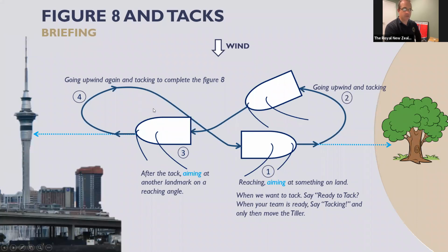So what we'd normally do is we'll do this figure of 8 exercise twice, rotating the crew around and making sure everybody can tack. They don't have to be Olympic grade tacks, but as long as everyone can do that tack fairly smoothly and move yourself across the boat. So here on boat 1, we would be sitting on the opposite side of the boat. And as we tack, we cross the boat. So we're sitting on the opposite side of the boat to the sails. And our weight on that side helps balance the boat.